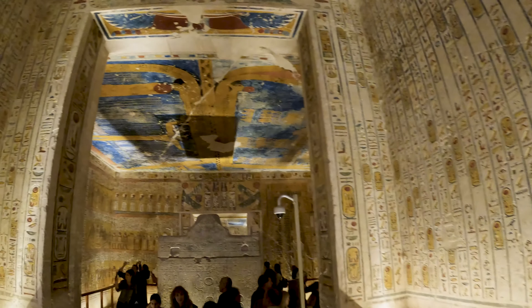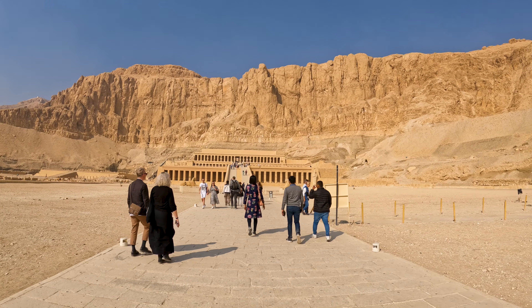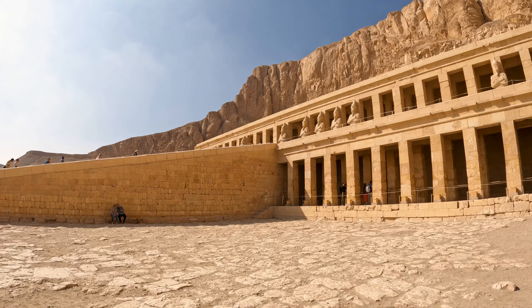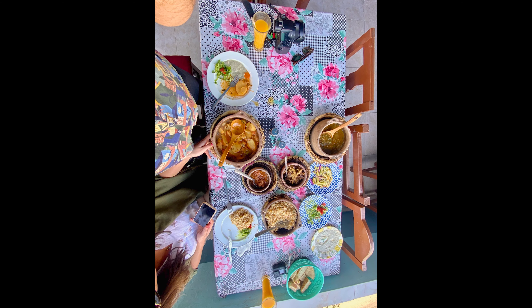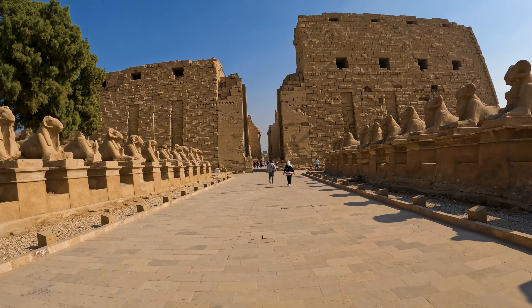I had this interesting thought that the ancient Egyptians were looking at the same sunset view as I am right now. The next day we started at 5am, crossing the Nile to go for a full day excursion — starting with a balloon ride above the Valley of the Kings. It felt like being in an Indiana Jones movie above all the Egyptian sights. Someone also learned that you cannot really direct where the balloon is going to go — you are exposed to the wind. We ended up on a sugar cane plantation. Happy landing! The farmers were pretty fine with it, very friendly — they're probably used to these kinds of random landings.